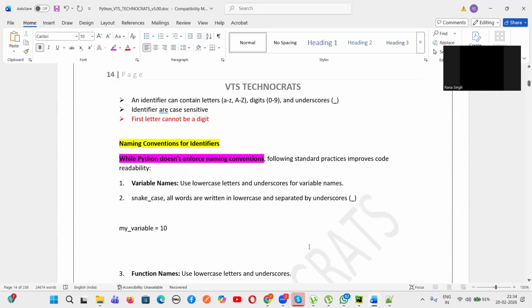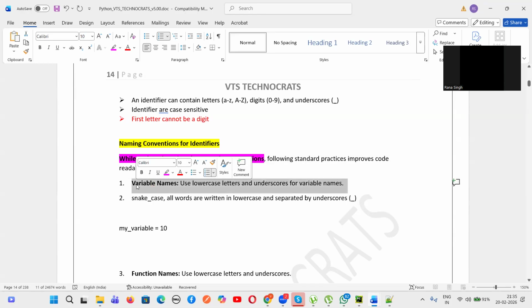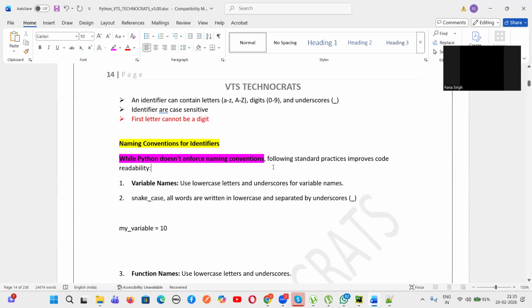Yeah, it's just a practice. You cannot enforce that this should be snake case or this should be camel case. No, it's just a practice that Python suggests for the naming convention of variable names: use lowercase letters and underscores. Now, again, don't tell me, sir, I have used uppercase and it is working. It will work. It's a general practice, and most developers will follow this. So I will suggest you follow the convention which is used by everyone and mostly used.